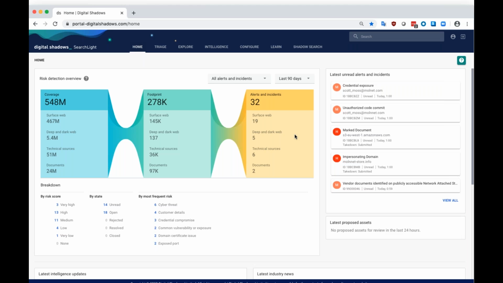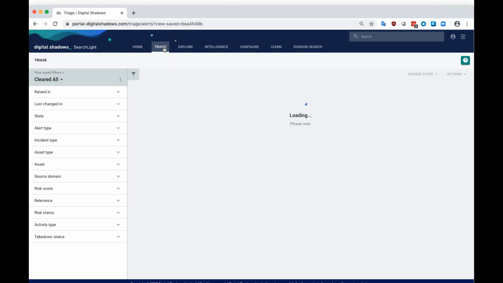It's enriched so that whether you're a security analyst, a manager, or within marketing, you'll be given all of the context and information that you need to deep dive into that and really understand and make use of the alerts and incidents which we provide. To give you a sense of the sorts of things you could receive, these are available to view within the triage view here.